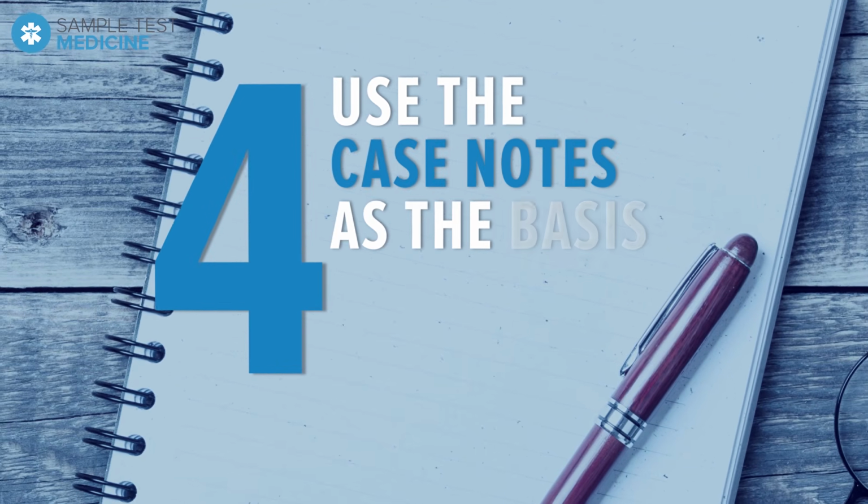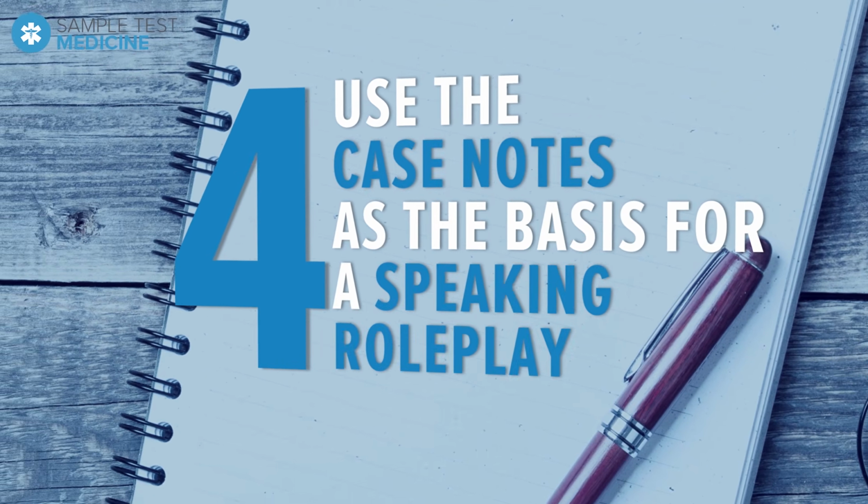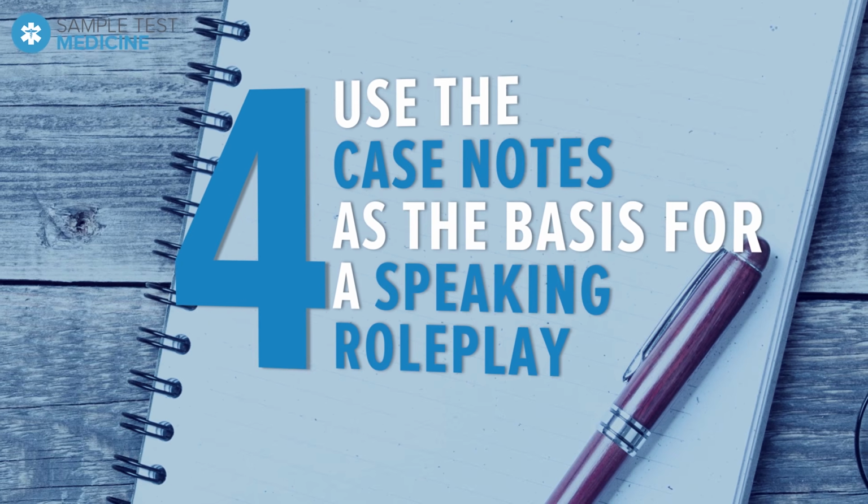If you keep looking at your original letter with the mistakes in it, you are training your brain to remember the mistakes. Having a perfect copy to revise from will help improve the accuracy of your writing. Use the case notes as the basis for a speaking role play. Imagine you are having a conversation with Mr. Jones in August. Ask a friend or colleague to play Mr. Jones's role while you negotiate with him terms for him returning to work.